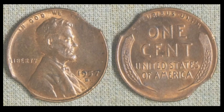Now this time we have a pair of clips. We got a couple of curved clips, and they're right directly opposite of each other, which I think is very cool. But this one right here is a neat error. The coin is actually in pretty nice shape for its age. And this one, 6 bids combined, sold for $8.45. Clips come up very frequently when you're going through change searching. You can even find them in more modern coins.